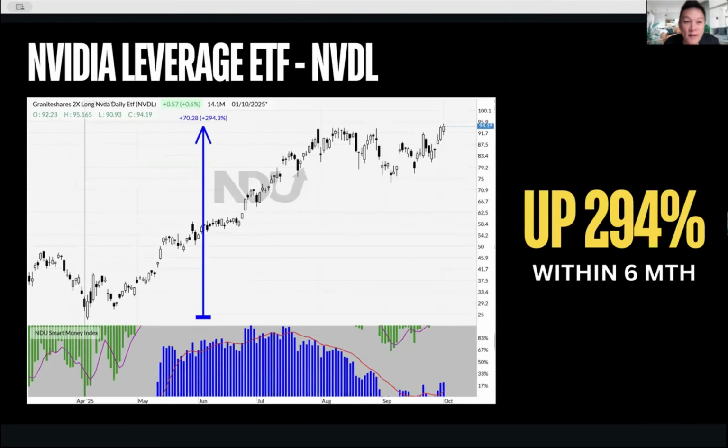Understand? For example, this is NVDL, the NVIDIA leveraged ETF. This one is up 290% within 6 months. So if you want to catch 50% profit or 80% profit, it's easier. The logic here is this: you do not need to be a genius to identify a big trend. The big trend is obvious. It's always an uptrend. It's easier for you to make money on a big uptrend. Later we talk about risk management. And it's not safer when you buy the downtrend.